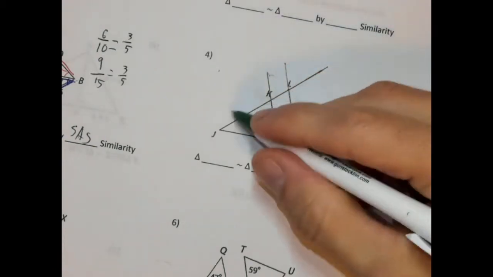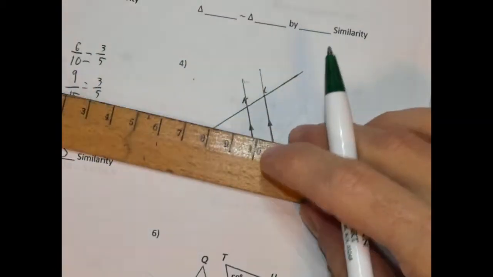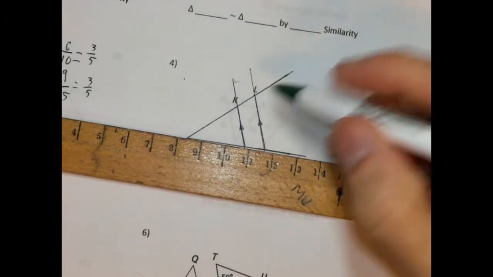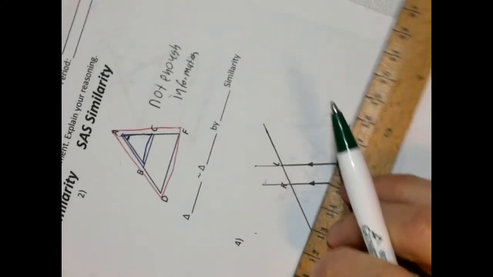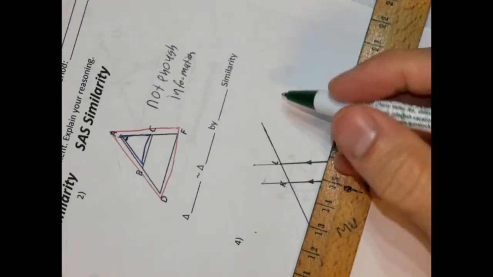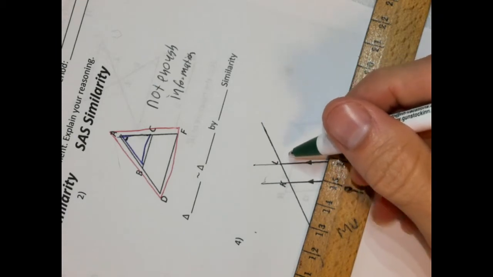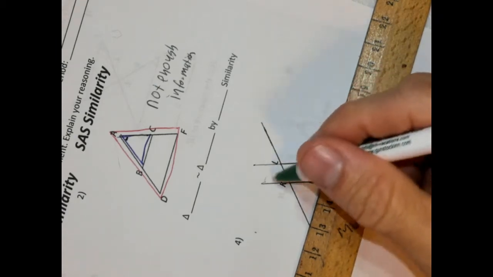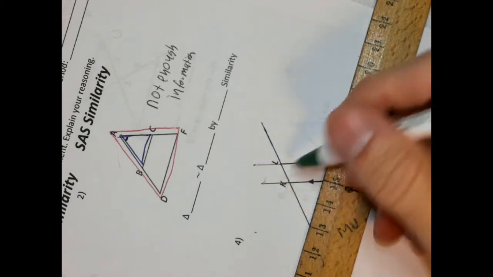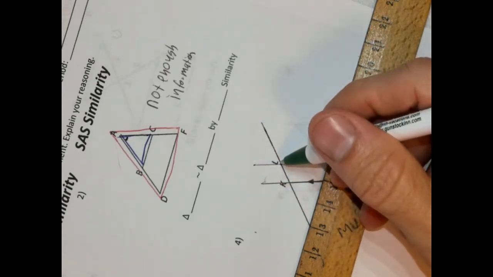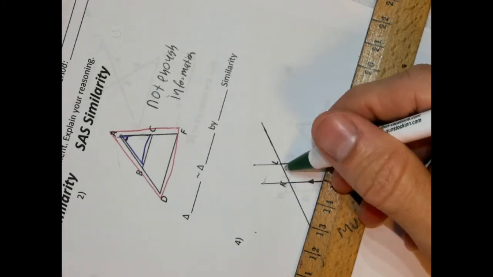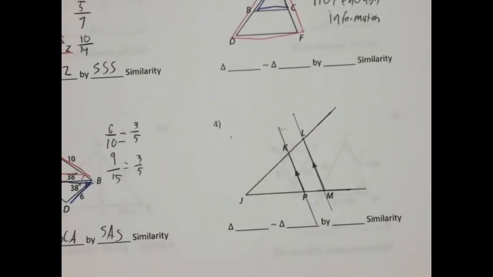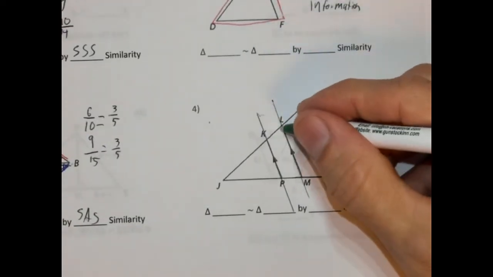For a moment, let's just focus on this line segment up here. So I'm just going to block that off for now. So there's angle relationships here. If I rotate it, check this out. If I rotate it, this looks just like our exercises from earlier in the year when we have parallel lines and a transversal, right? So these are two parallel lines. This is a transversal, and there's a whole bunch of angle relationships that exist here. We have same side interior, alternate interior, corresponding, alternate exterior. We have all those angle relationships, and a bunch of them are going to be congruent to one another. And the ones that are important to us are the ones inside these triangles here.